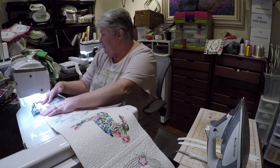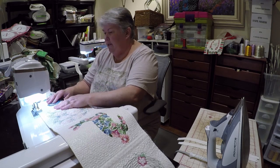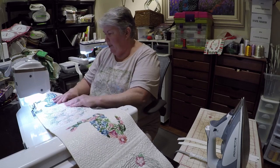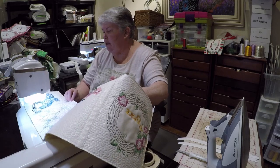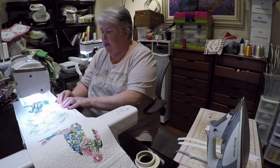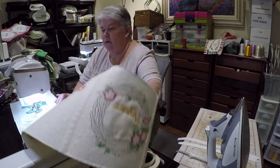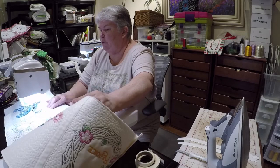I'm using number 10 zigzag, and I've got it on 3.5 width and 1.8 length. You can do smaller, you can do larger. This is just holding the two blocks together until I put the sashing on. This part, everybody does this if you're doing a quilt in the hoop this way.